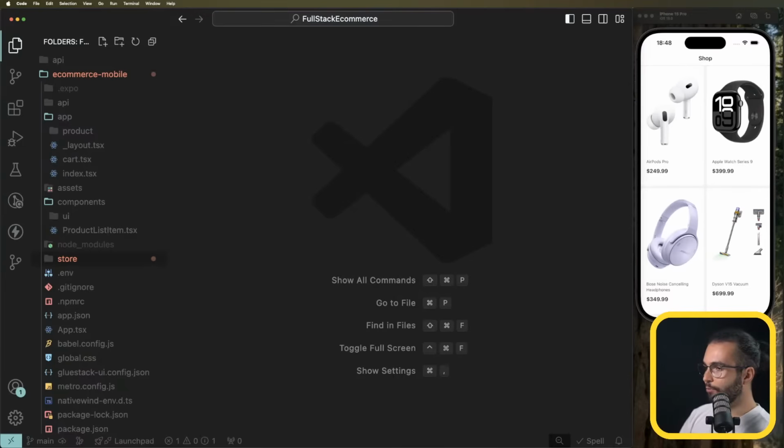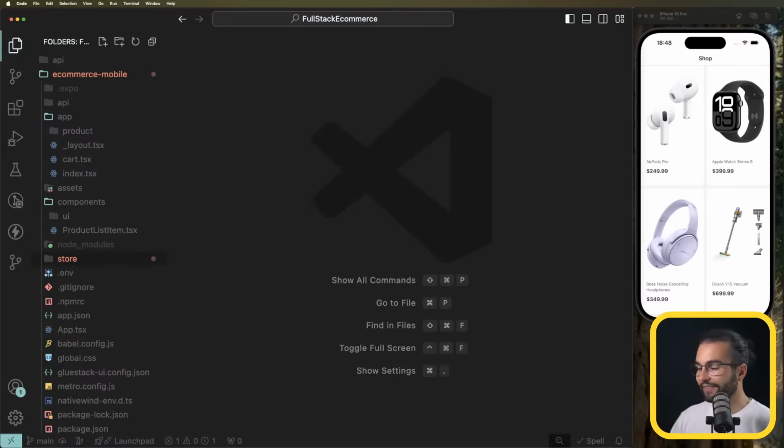So are there any more questions about the global state, the Zustand, and what we just did? So yeah, what makes Zustand better than context is that with Zustand we avoid unnecessary re-renders on our whole application.